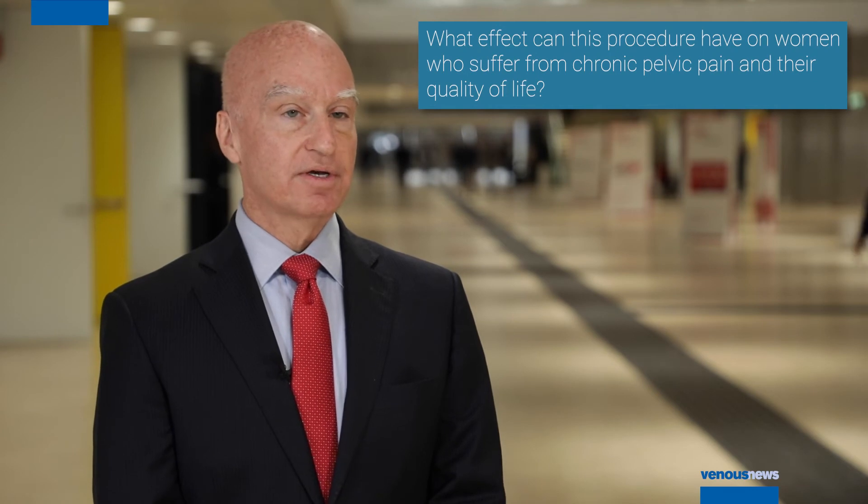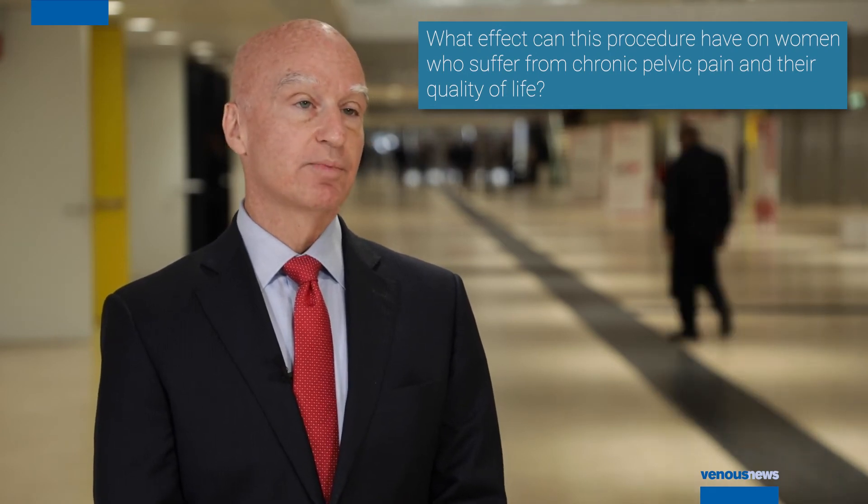The operation is also designed to improve women's quality of life. As many as 20 million women worldwide suffer from chronic pelvic pain of an unknown cause, and many of these are due to nutcracker syndrome. Quality of life is an essential outcome marker for any procedure. What we have found in our work is that the simple operation of ovarian vein transposition to the iliac vein significantly improves quality of life and relieves pelvic pain.